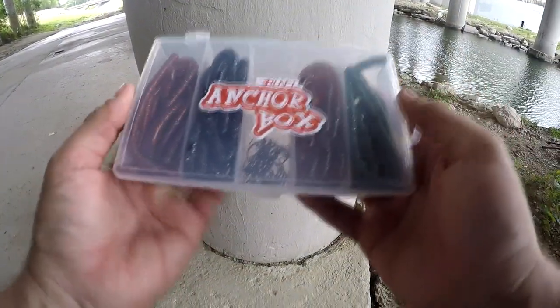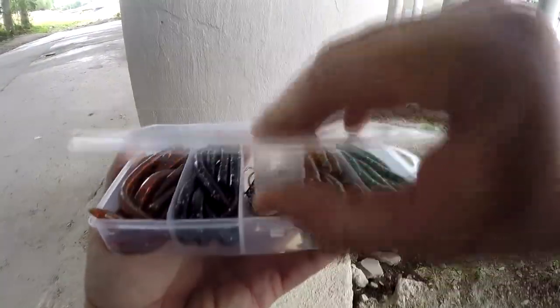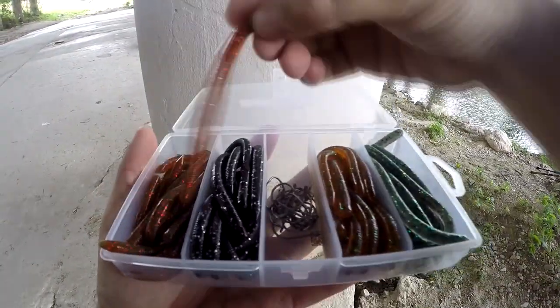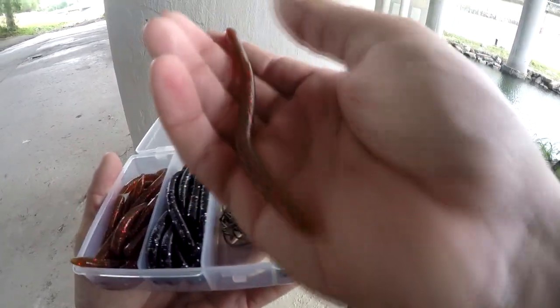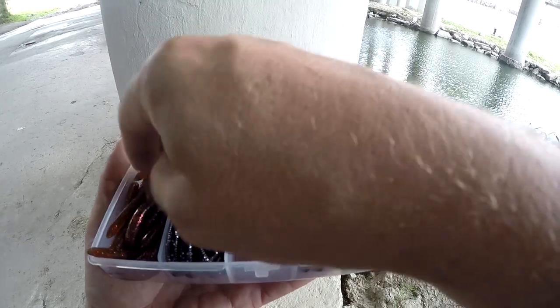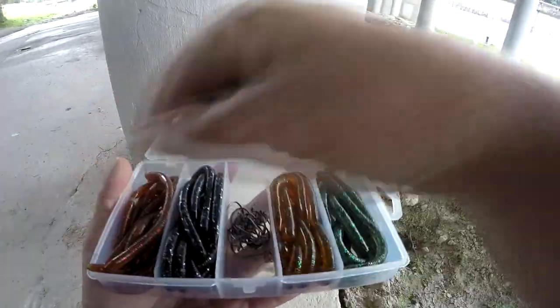This is what I'm gonna be trying out today. Runcl anchor box stick baits. These are basically skinny Senkos like I've been using this whole time. They're not tapered, they're not finesse worms or trick worms, like they're not shaped like that. They don't have the bump on the tail, they're just straight, just like skinny Senkos. So that's what I'm using. I'm gonna go with the green one.